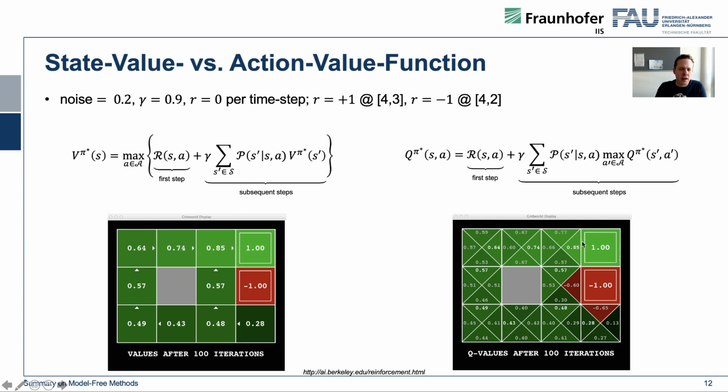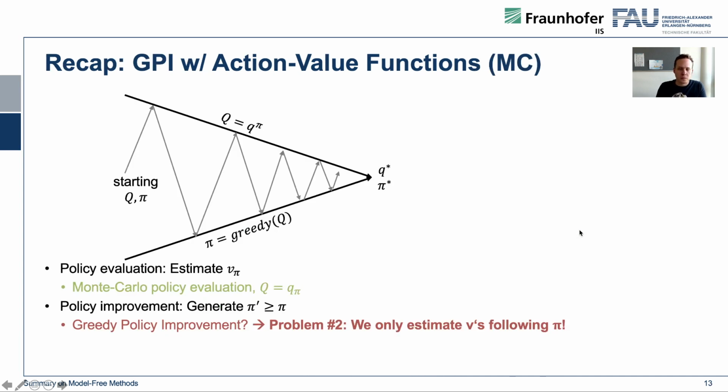So if we actually estimate the q function instead of the v function, which we do in here, we can actually use it to directly do an argmax operation over the estimated q values in our table, which does not actually need to directly use the probability transition matrix to calculate it.